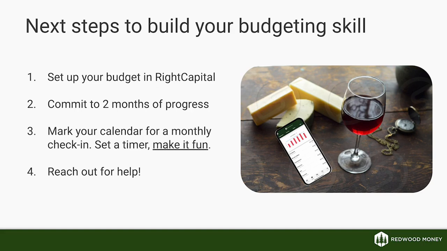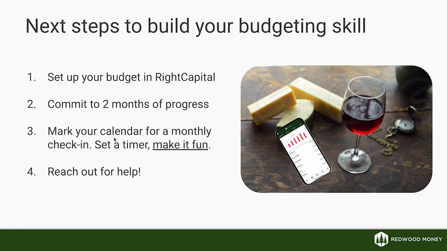How are you going to do this? Well, first of all, I recommend that you add the app to your phone so you can check your budget. You're checking dozens of apps on your phone any given day. It doesn't take that long to categorize your transactions. Just log in and do that maybe once a week, or you can include that in your monthly budget.